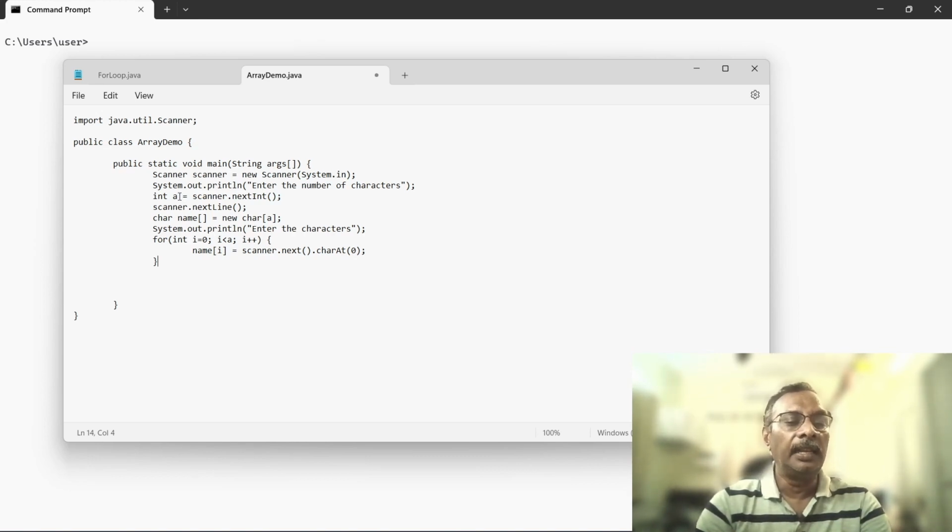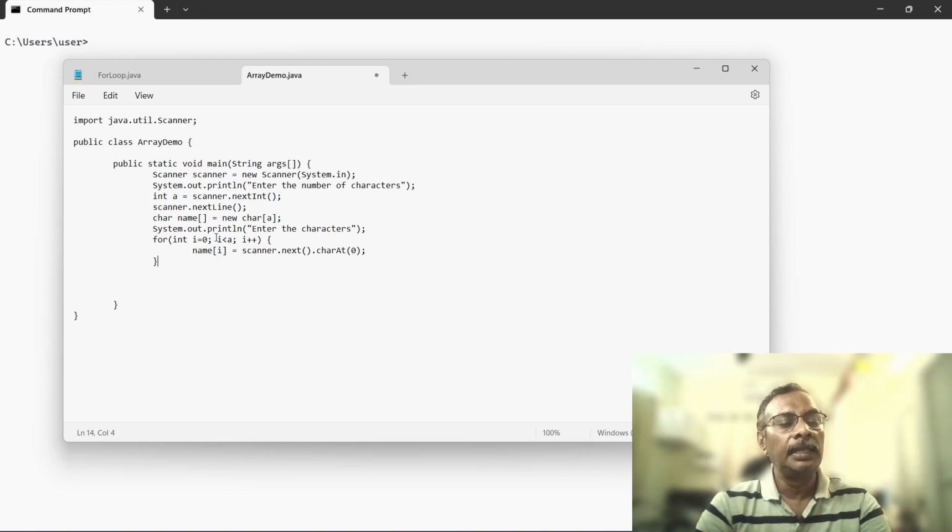Let me explain clearly. See, if a is 3, now i will be 0, i less than 3, yes. So it will come in, name of 0 equal to, I enter the value r, so it will store r, name of 0 will be r. Then it again goes, it will check, it will increment, it will go again and check.